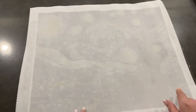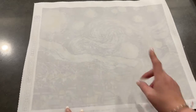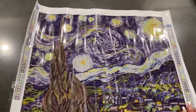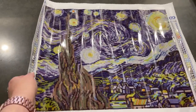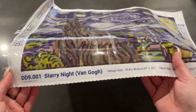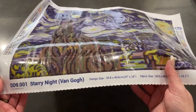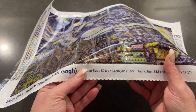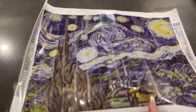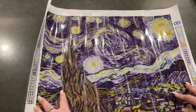Let's have a look. I was curious to know how it was going to come out with the diamond dots. You can probably see through. However, let's go. Uno, e due, e tre. There it is. It is Starry Night by Van Gogh. Okay. Your design size is 50.8 by 40.6. So it's a pretty smallish one.